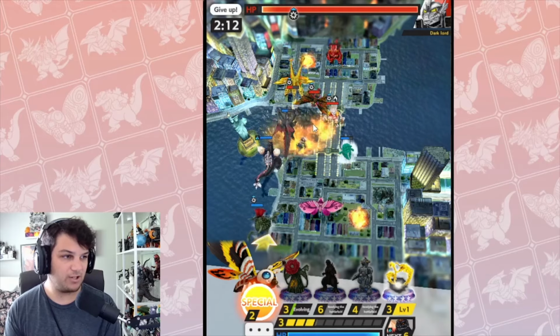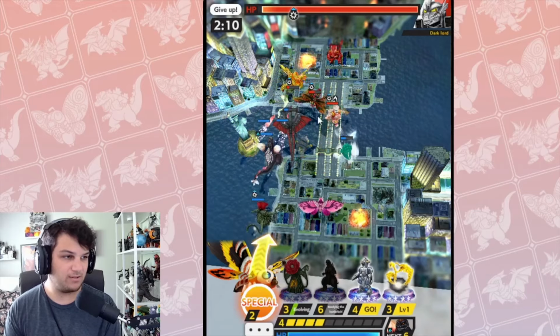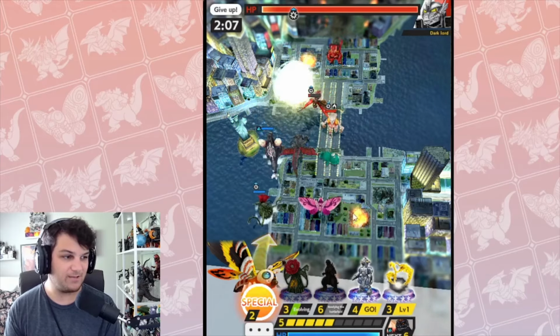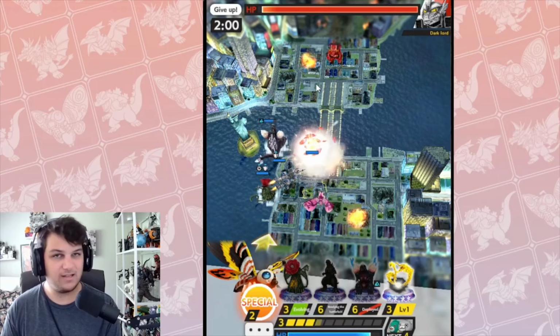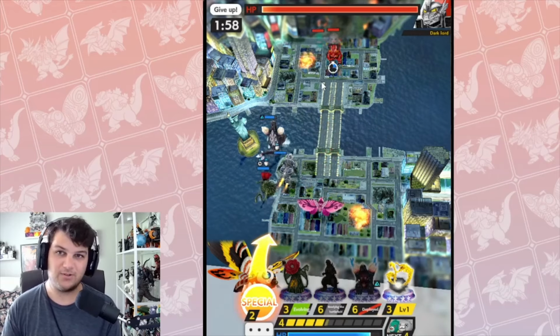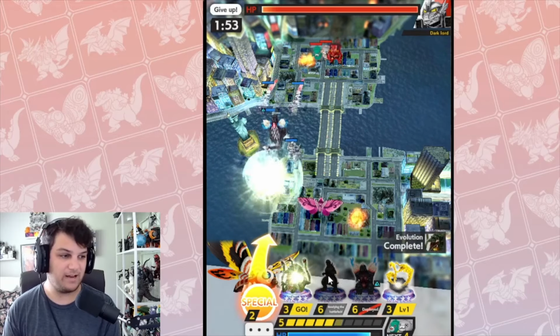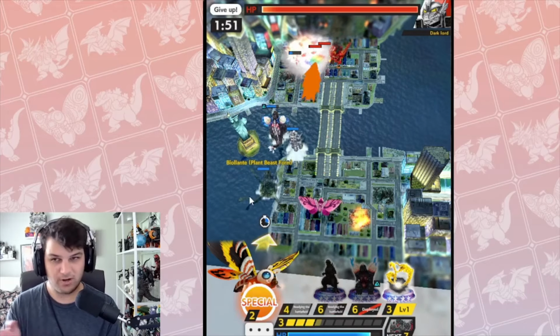We're going to burn up the Jet Jaguar. You know what? We might honestly be better off using Void right here. You know what? Probably not. The crystals are going to help us. Alright, so he's got Jet Jaguar, Batra, King Ghidorah, Chibis. We have Void. We have -1. We're going to place Biolante.